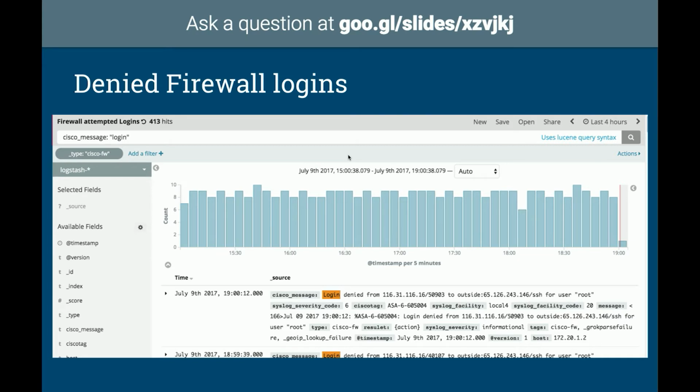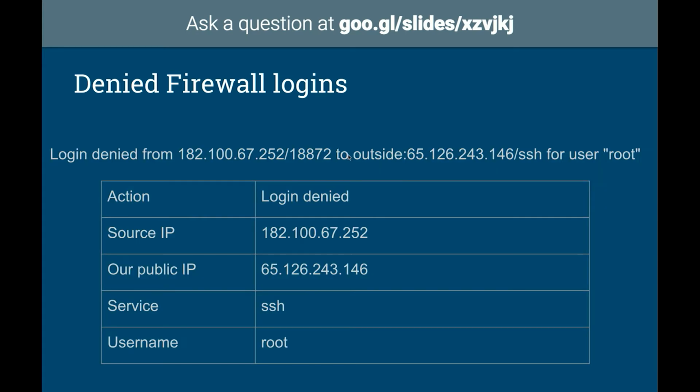What do we do with that data? So now we know something occurred. Well, the message that came in was this. Login was denied, where it came into, where it was going, what port, protocol, and the user. Using those filters, I then said, this is the stuff in this message that I care about. What was the action? Login denied. All right, good. We do want to see that.